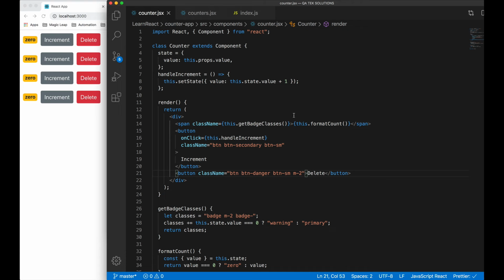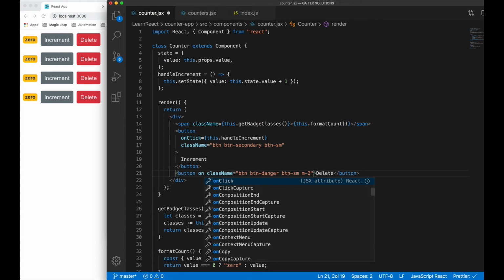We're gonna go to counter.jsx. Inside the counter, we have created a button with a class name. I'm gonna create an event. The event I'm gonna do is on click. It's a JSX attribute.